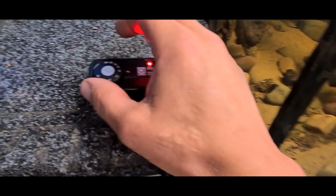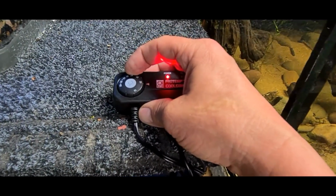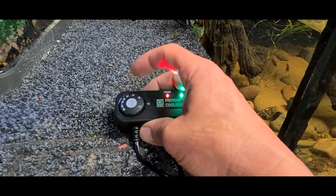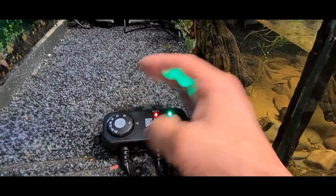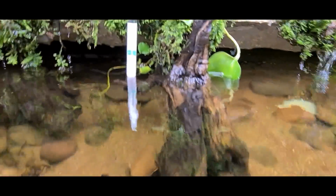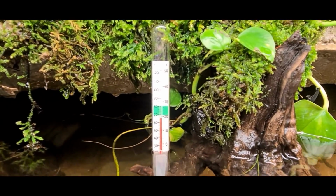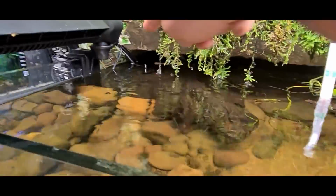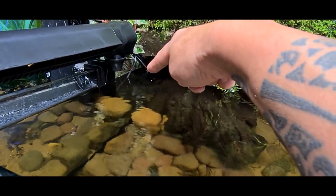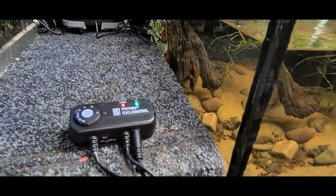And if I turn this now to about 18, I know it's around 18 at the moment. There you go. So that temperature has risen up to about 19. I'm going to keep it on 18. I've got one of the old-fashioned style thermometers in there, and as you can see it's about 19 in the tank, so it's reading right. And obviously you've got the little sensor there that drops into the tank, so that holds that thermostat, so you'll know what temperature it is. That little probe's in the tank there.